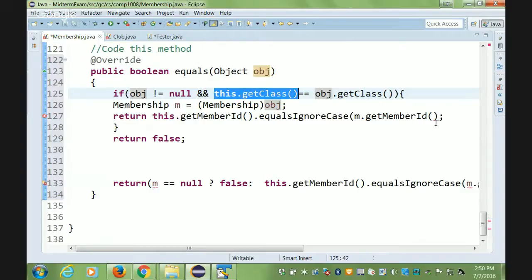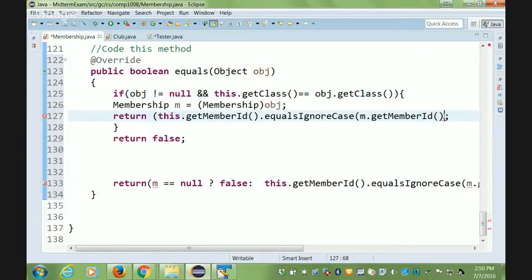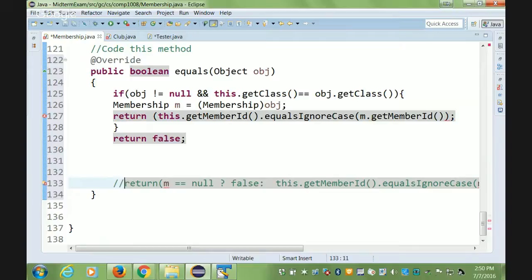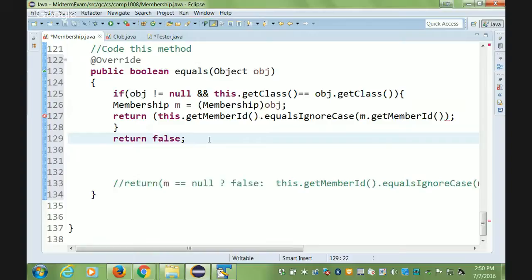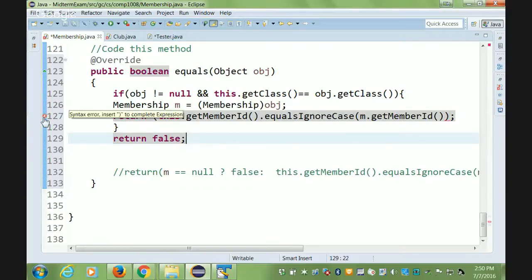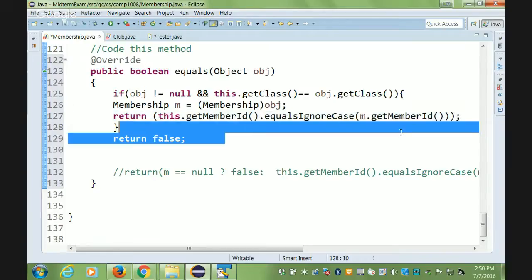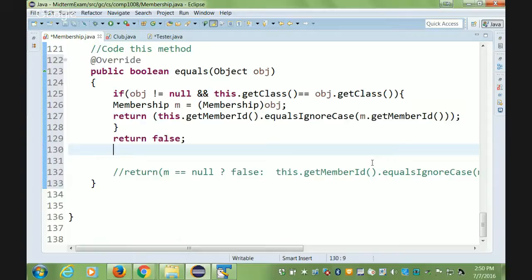No, this will return. What is missing now? What does it say? Oh, I think this has to be put in round brackets. No, it still doesn't like it. What doesn't it like? Oh, there. No, still not. Let's see what error it is giving. Syntax error. Oh, one bracket missing, it is saying. So that's the member ID's bracket. equalsIgnoreCase. Oh, yes, it is missing. There, there was a bracket missing.